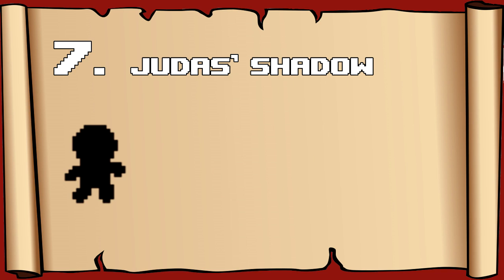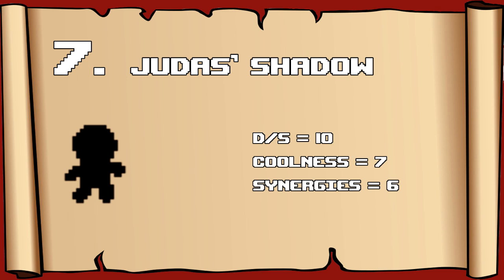Coming in at number 7, we have Judas's Shadow. Judas's Shadow is our first item to get a 10 on the damage/survivability scale. When you die with Judas's Shadow, you're going to get a 2 times damage multiplier, and you're going to reset your speed down to 1.1, which is a little bit faster than most characters do start with, so you will get a slight speed up if you haven't gotten a speed up already. But the fact that Judas's Shadow basically allows for you to die and then come back even stronger than before gives Judas's Shadow the 10 in my book on the damage/survivability scale.